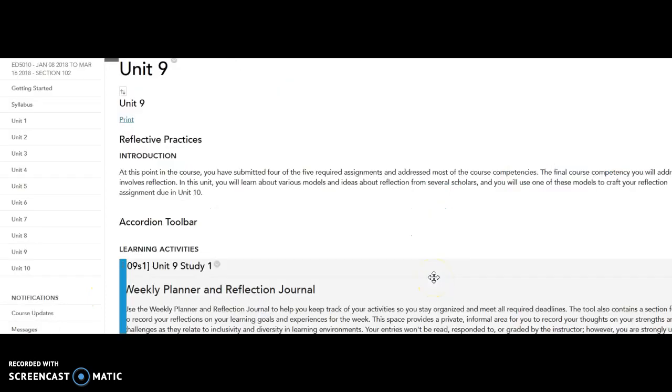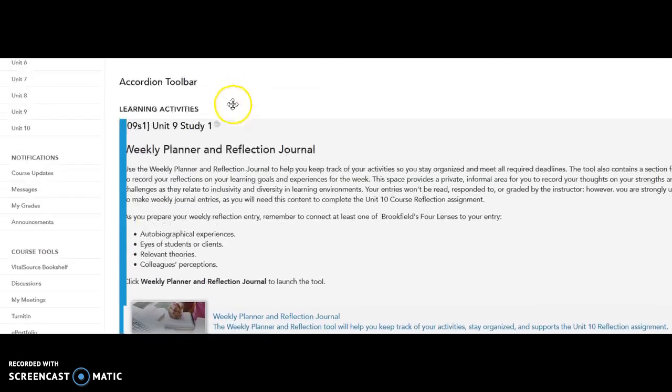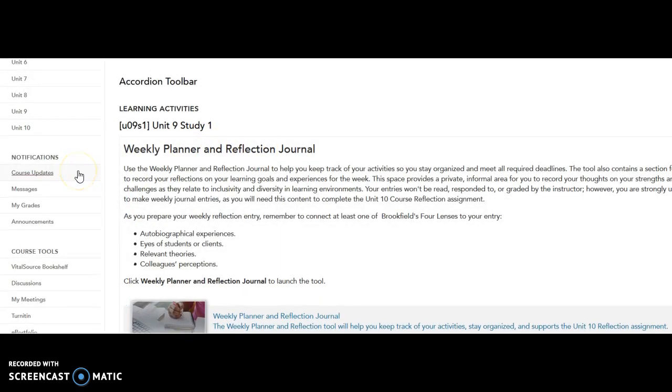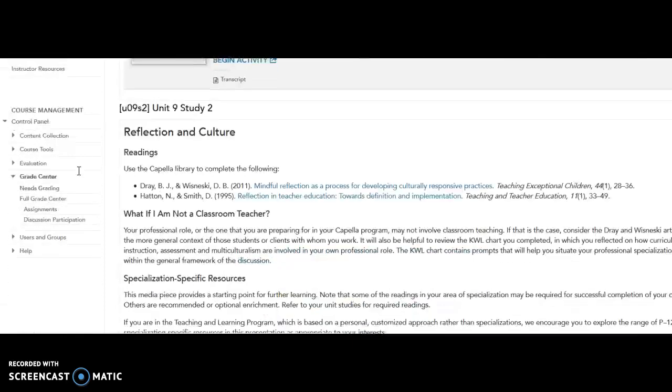Reflection is a word that has a lot of meanings and is probably misunderstood and misapplied. It's a very proactive practice. It's a learned practice. Sometimes because of the nature of a job and education, we are so reactive, making so many decisions and implementing so many ideas, that the time to reflect is sometimes not taken. So they're looking to reflection this week, and here's a good example of reflection right here. The weekly planner, looking ahead, can be reflection, and the reflection journal. All of those things I think are helpful for reflection.